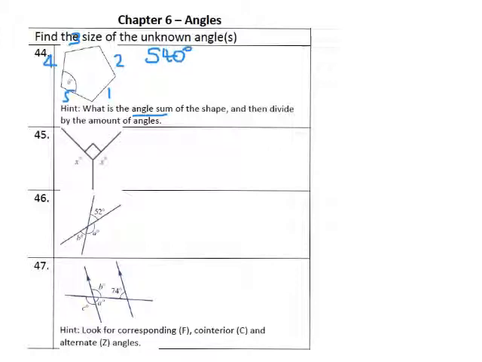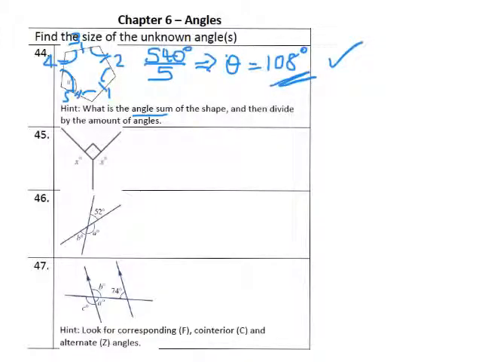Now if it's a pentagon such that it's regular, which I'm guessing this one is, although it's not really clear, but I'm pretty sure that's a regular one, and if we did that again we'd include those little dashes. That means there has to be 5 equal angles inside the pentagon, so 1, 2, 3, 4, 5. Now if you go 540 divided by 5, the missing angle, which we call theta, is 540 divided by 5, or 108 degrees, and that's the answer for that one.